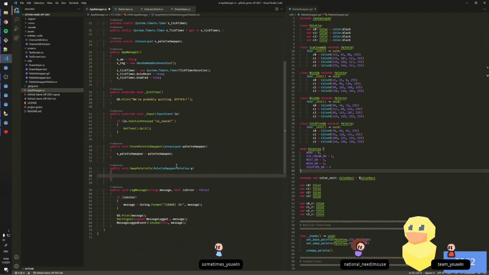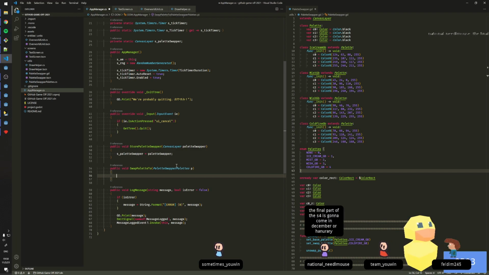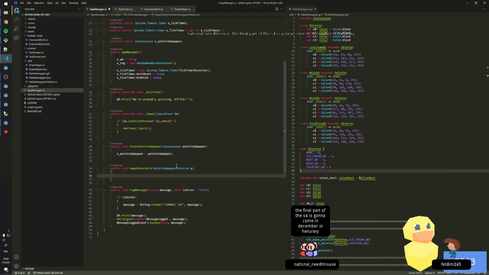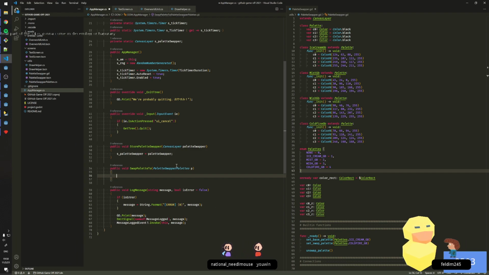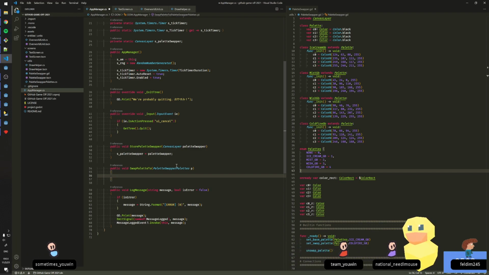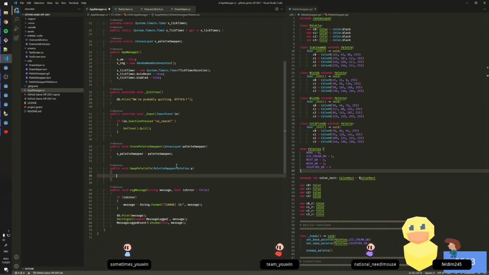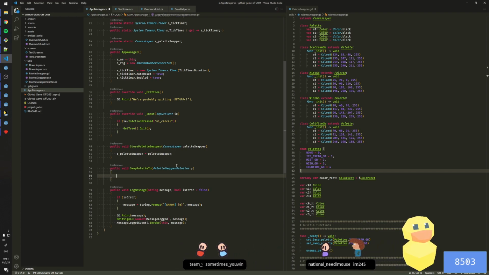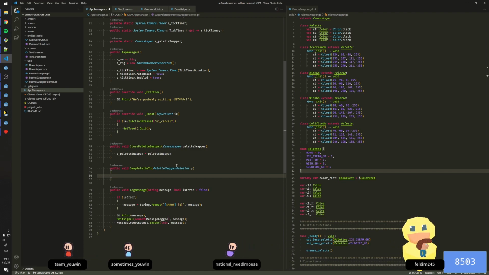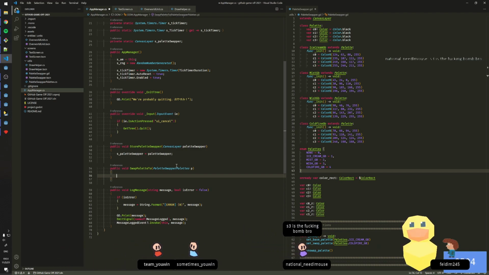Yeah, I finished the manga, but I have not finished the anime. I think I stopped watching the anime after season 2, which was years ago. The final part of season 4 is going to come in. Oh, so it hasn't finished yet. Yeah. I think that's probably the only show I'll go back to watching, because I think that's the first anime I actually sat down and watched. Which kind of tells you that I started watching anime very late in my life. I did not grow up corrupted. I was corrupted later.